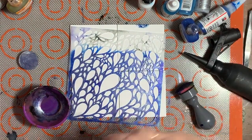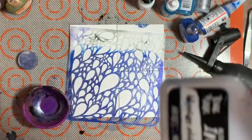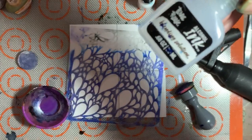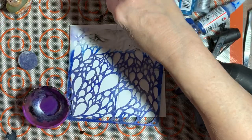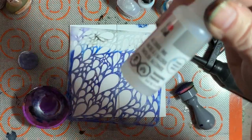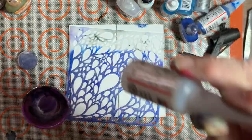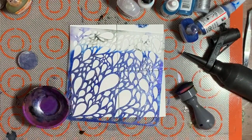And then this is called a blending solution. All the major brands have their own blending solution. I have heard, once again, from Tim Holtz, safety man. I'm going to start calling Tim Holtz safety. I like knowing how to work with my different products safely though. And he said never put blending solution in a spray bottle.